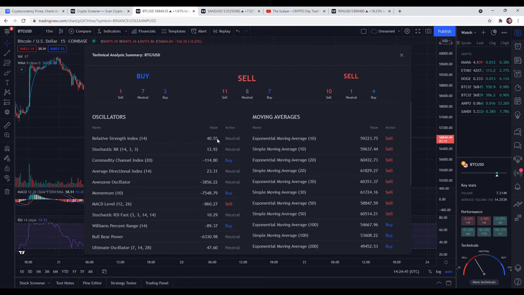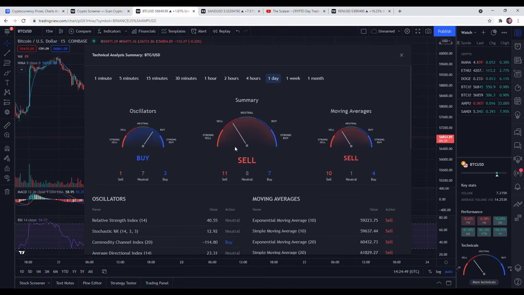But if you're not into them, at least you can come and take a look at the summary, and then at least if it's flagging red all over, you don't get into a position where you might actually lose money. So at least you can use it for what not to do. Let's just put it this way.